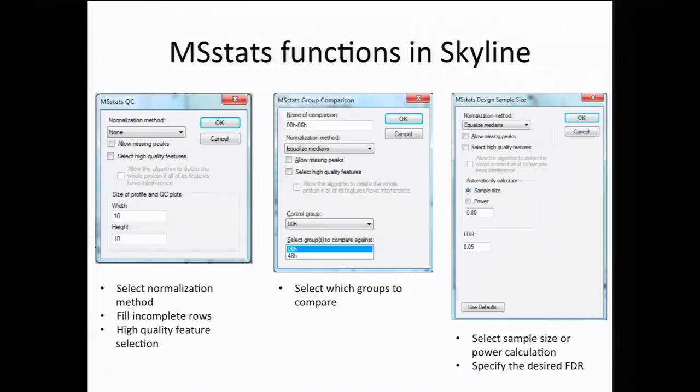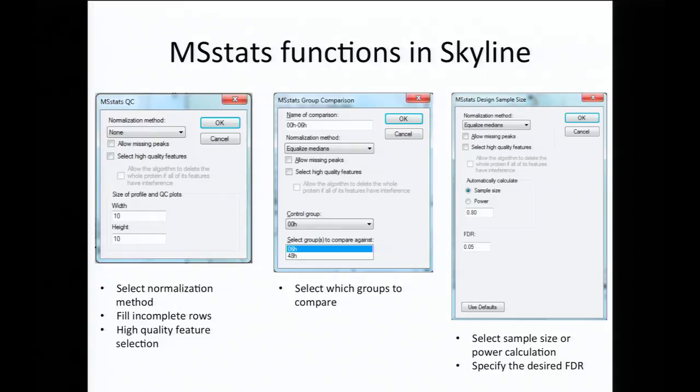Then you need to select how to deal with missing peaks. This is not so important from within Skyline, because Skyline usually creates quite complete tables, and you get NAs for everything where you don't have a value. But you can check this just to be sure that you don't get any incomplete rows in your data set, which would make problems in the analysis. And then you can choose if you want to do a high quality feature selection.